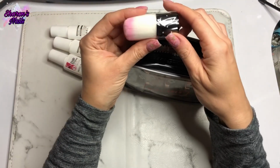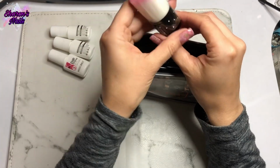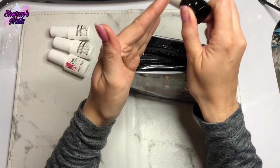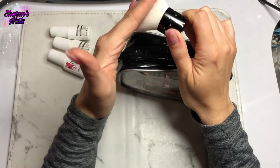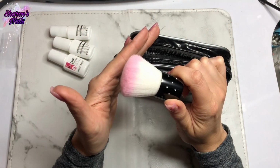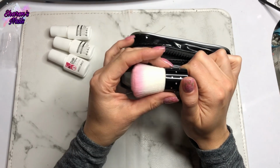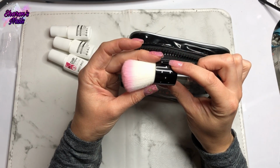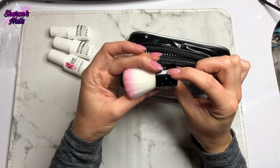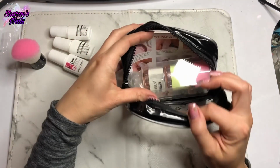So you get a lovely little brush. This brush is so soft. Let me just get it out of this plastic. Oh, that's lovely. So that's your dusting brush. I've needed a new one of these for ages. That is so soft, it's lovely. And it's got little diamantes on it. Or is it just cut out a bit? It's a lovely pattern on the side. Right, okay, so that's that.